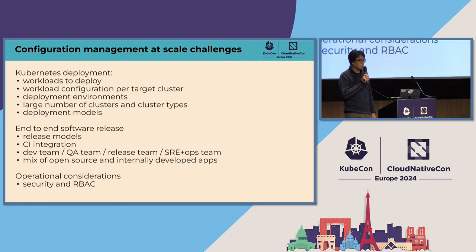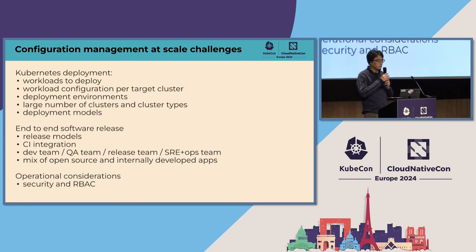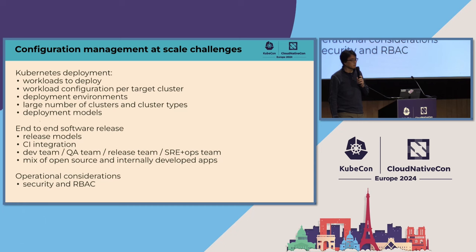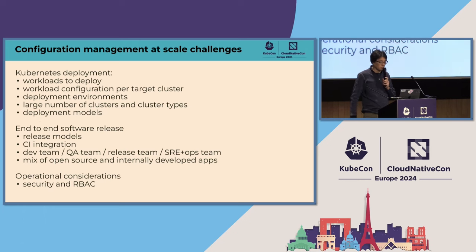In terms of what we're deploying, we deploy a mix of open source Helm charts and a lot of Helm charts developed internally — around a few hundred. On every cluster we deploy to, they can be different types, different sizes, some data centers have different loads. These data centers are currently running across the world — Europe, Asia, North America, Middle East — and we're also trying to have a common model to deploy on-prem and on public cloud. When you define production, we have to make sure that not everybody can touch these deployments, so the way to organize Git repositories when you use Flux is very critical.